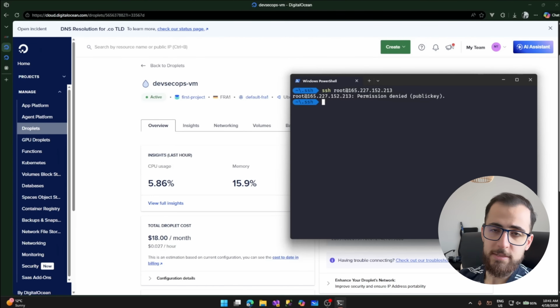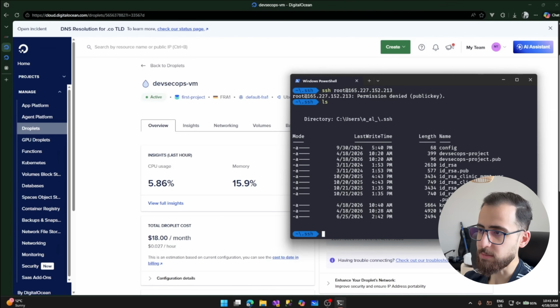Yeah, so guys, after we added the SSH key manually, there is one more step which is necessary. When we connect to the machine, we need to provide our private key. So we can list, what do we have?